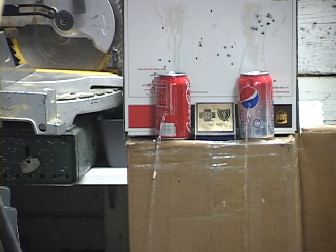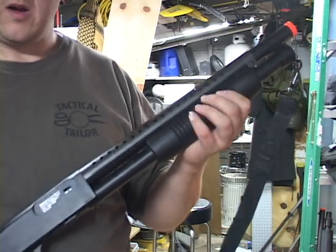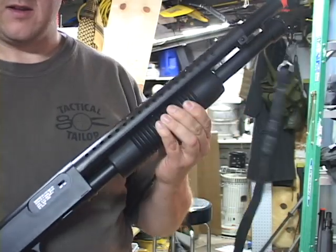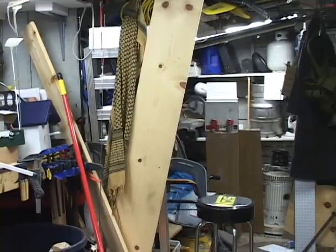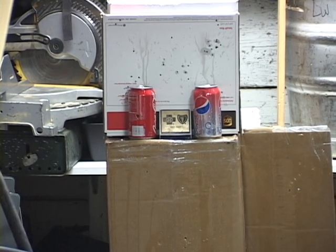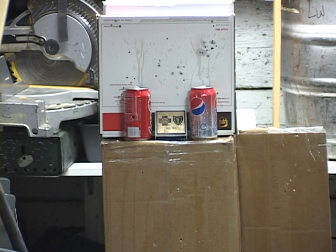This gun, you can pump it. Show you real quick. If you take this gun, you can make it shoot two or three rounds or more if you want. Load one, then just, now I'll shoot three. Can do two.